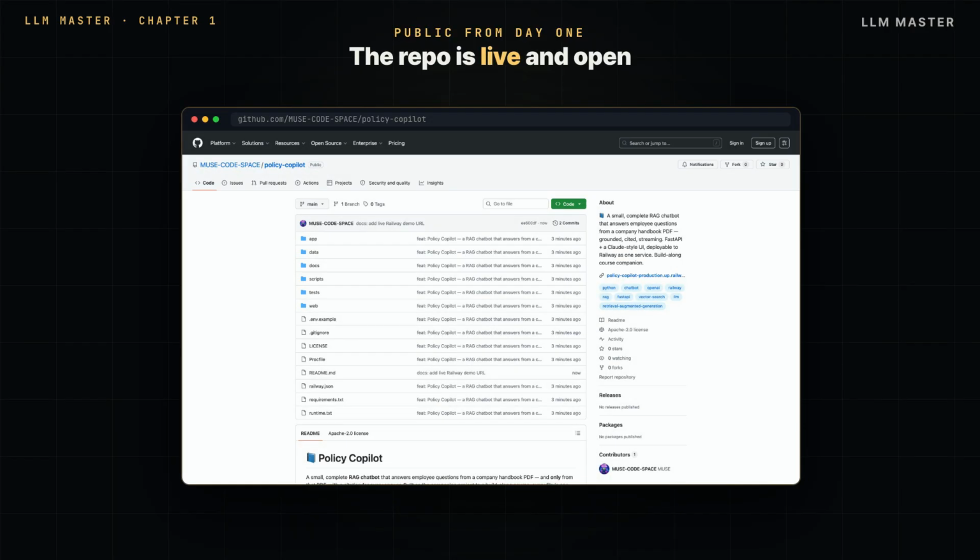And there it is on GitHub, already public and licensed under Apache 2.0. That means anyone can clone this repo, read every file, and follow along line by line, from this first commit all the way to the live deployment. Building in the open isn't a detail here. It's part of the point. Every concept we name will live in plain, readable code you can inspect for yourself.